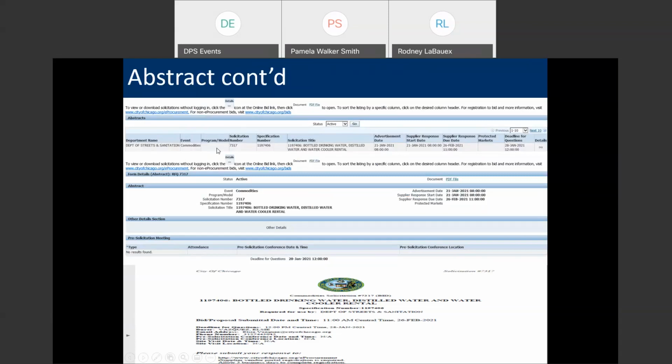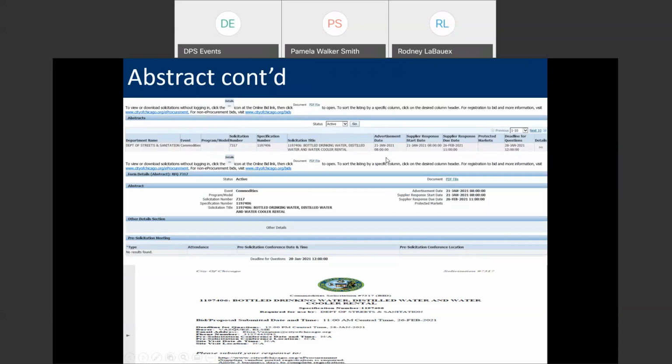Procurement does not use project program model. The solicitation number is your RFQ number, the specification number of the RFQ. Your solicitation title is the description of the RFQ, and the description is always preceded by the specification number.